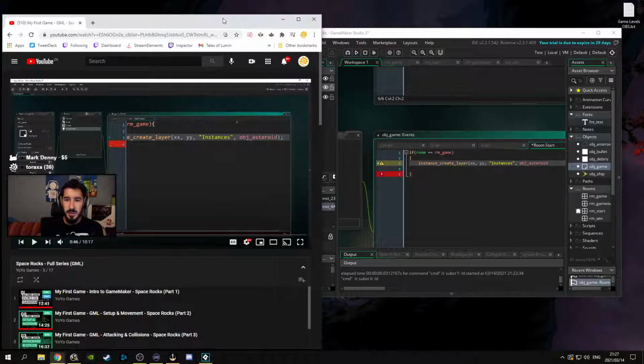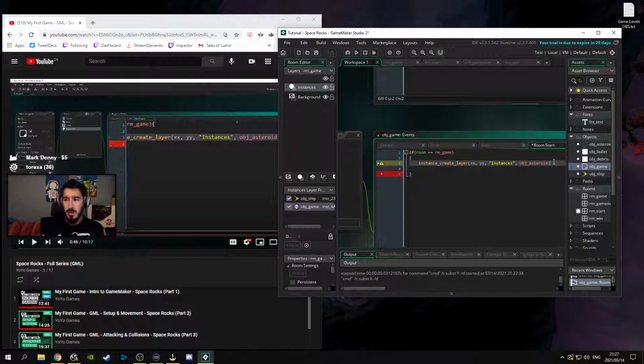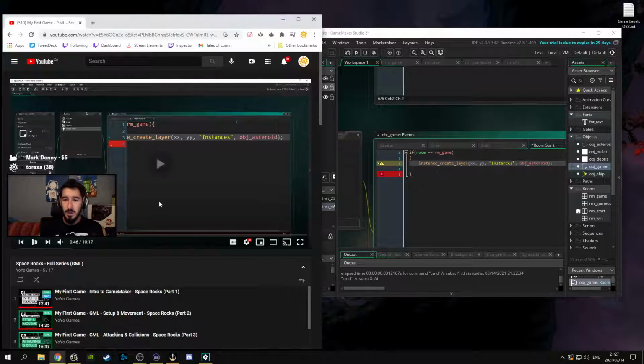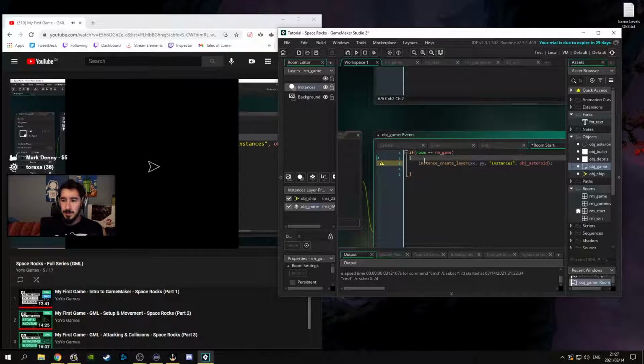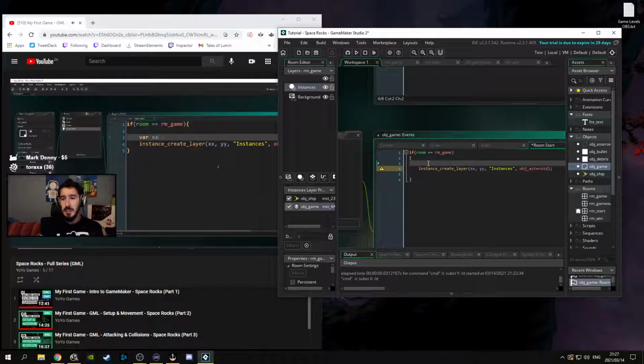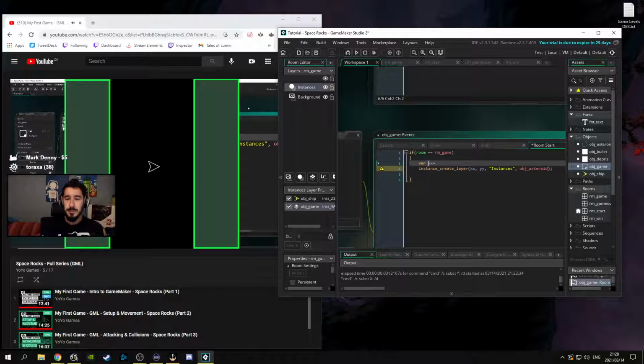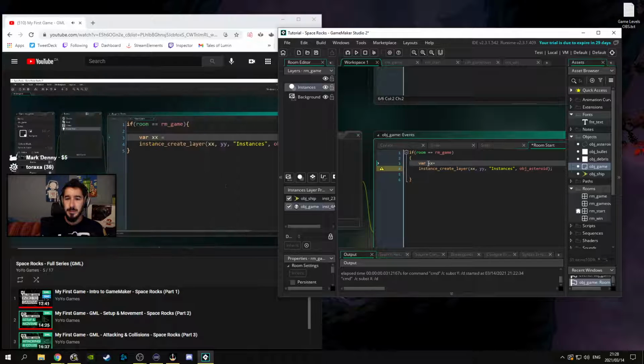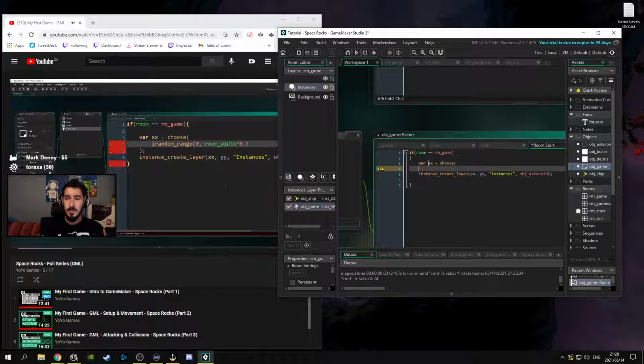How does she finish it? And now I want to create those asteroids at the boundary of the room, so around the player, but not right on top of it. So for XX, I want it to choose either the first third or the second third, so I'm going to use choose. And then random range, 0 room width times, I'm just going to do 0.3.